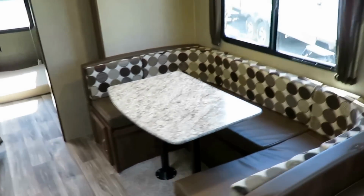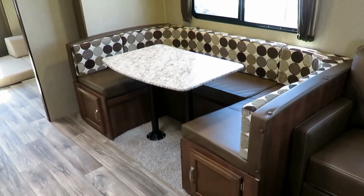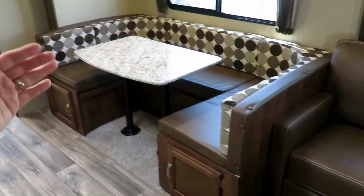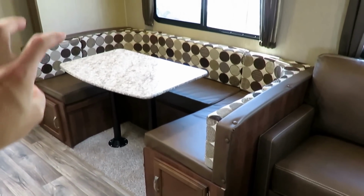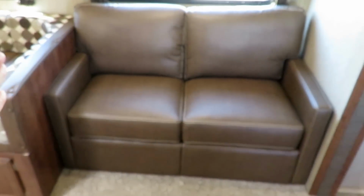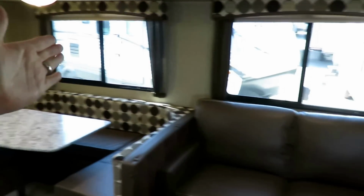That's another thing you gotta watch. When it folds down into like a 7-foot sleeper, that's a true, I guess you'd call it, king U-dinette. But there are some what I call pretend U-dinettes, where it was literally a 2-bench dinette where somebody put a third tiny bench in the middle to call it a U-dinette, but it doesn't fold down into as big of a bed. To have a full-size hide-a-bed and the full-size U-dinette, you need a longer slide-out.